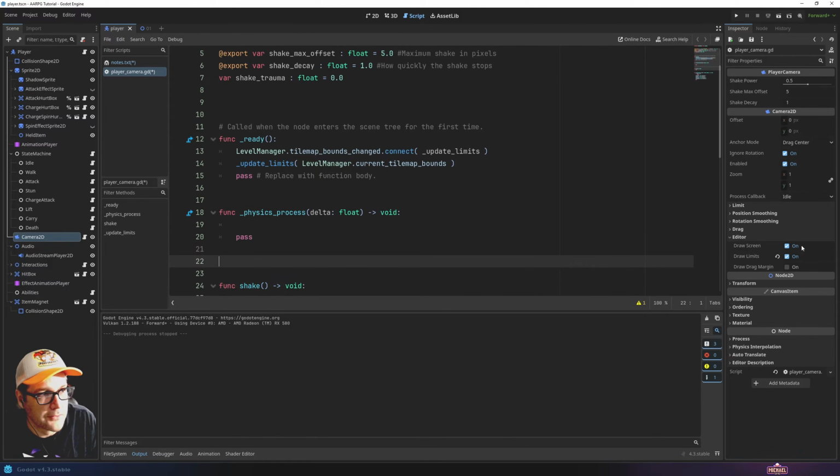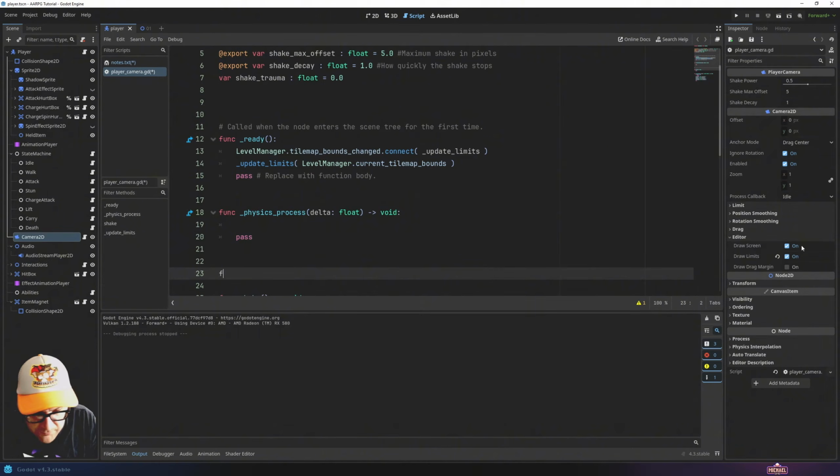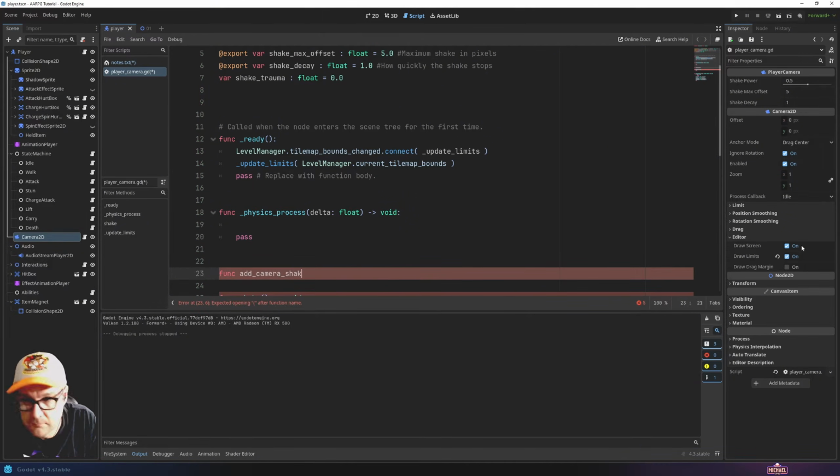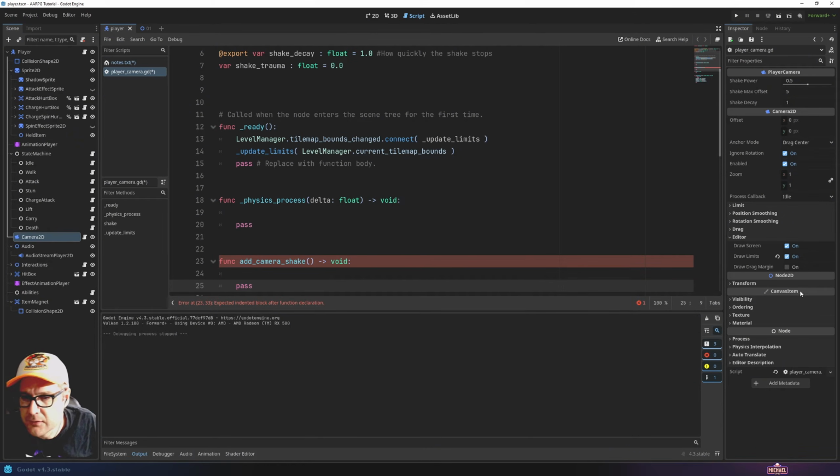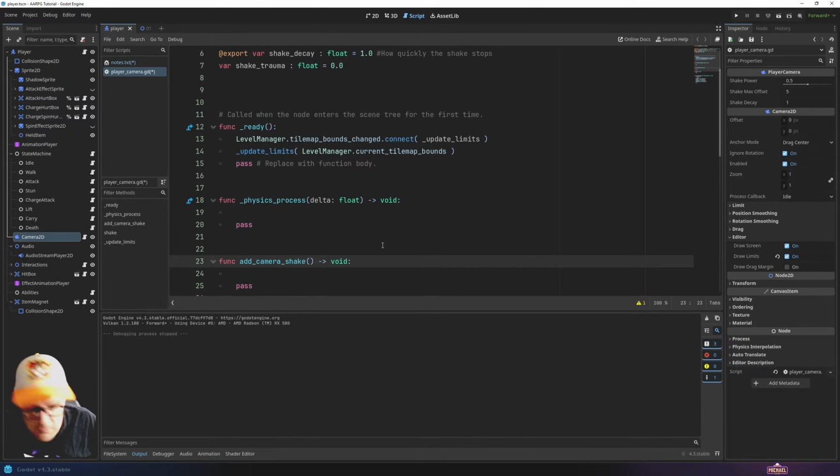And then we need one other function that we're going to call add camera shake. This is the function that's going to actually start the shake, if you will. This will require the code to pass in a value, so I'm going to say just value.